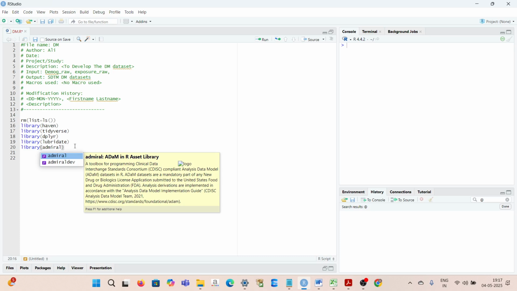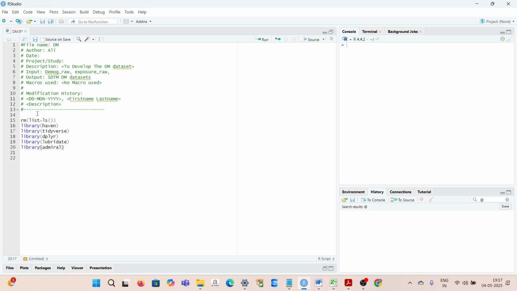Okay, so here let me explain these libraries. The rm is to clear all objects from the R environment. To start fresh, in case you have any datasets present, if you need to remove those, we have to use this syntax. And there is a library we have to install first in RStudio before we continue.